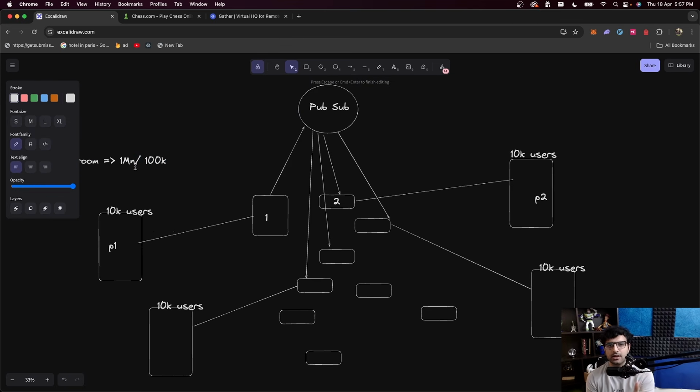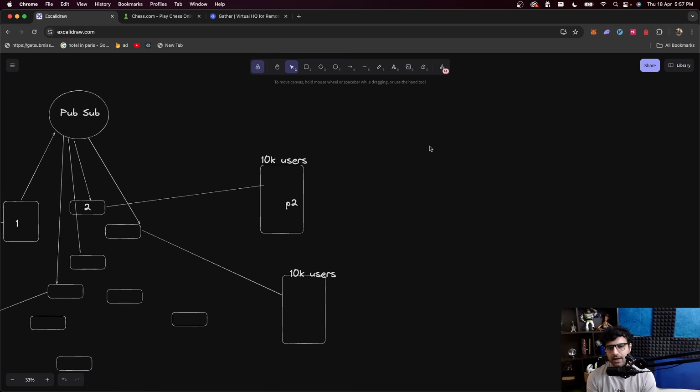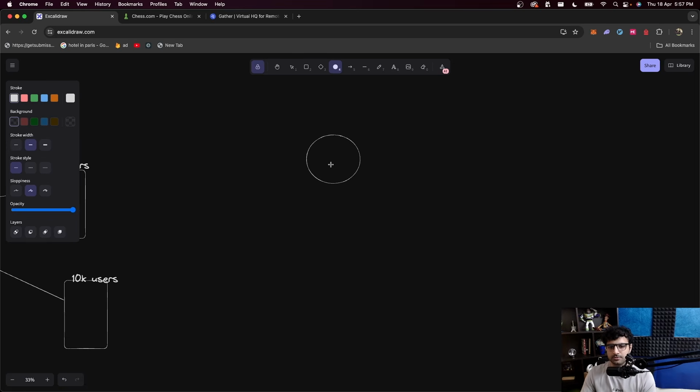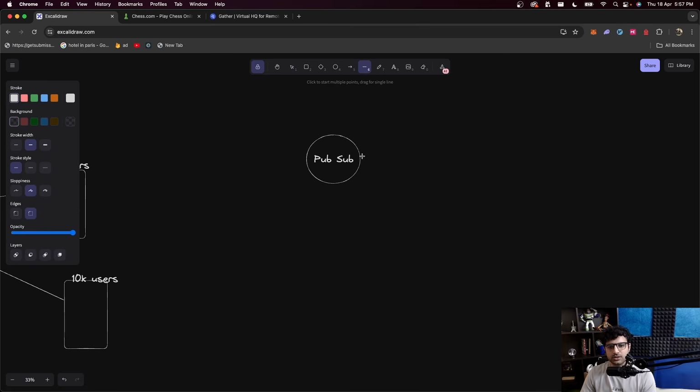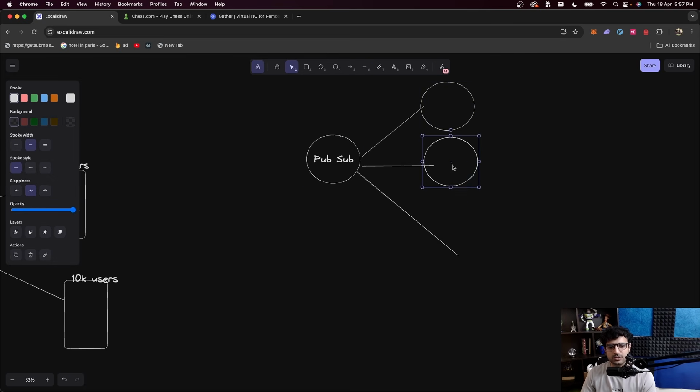So there's another layer, a tree-like layer over here, right? This is the PubSub. It is talking to a bunch of WebSocket servers, which are talking to a bunch of end clients.